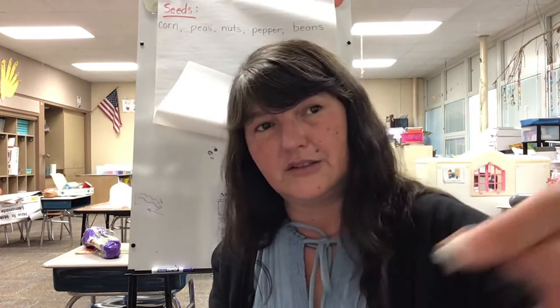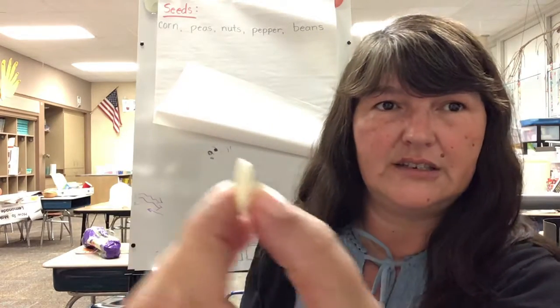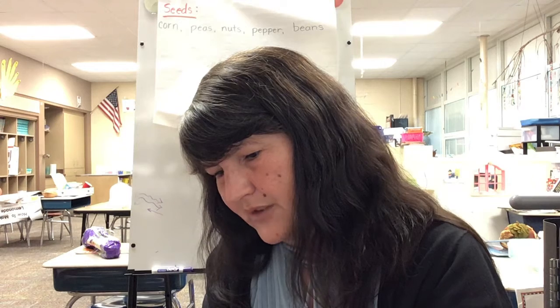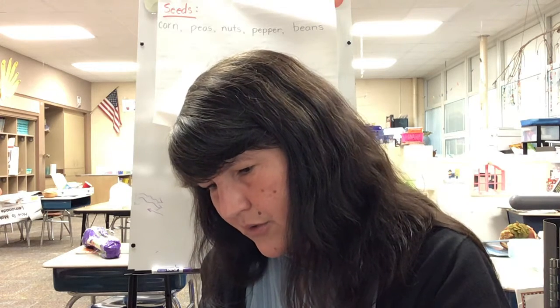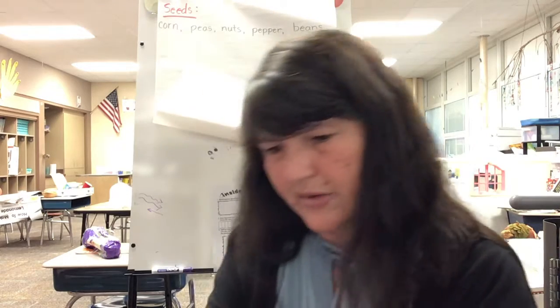Now, once you get the seed coat off, you're looking at the food storage for the little plant. So there's some of the seed coat. It's nice and thin. This one has already started growing a root. See that root pushing out? So if I'm very, very gentle and I pull the two halves apart, I can probably see, oh, there it is. That's probably a good one.